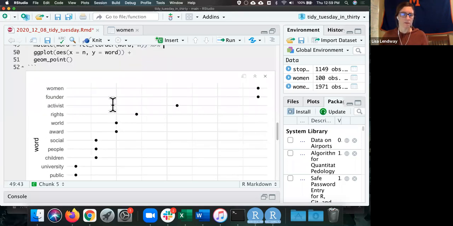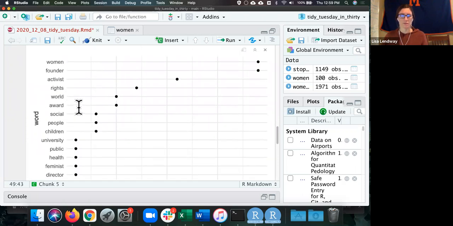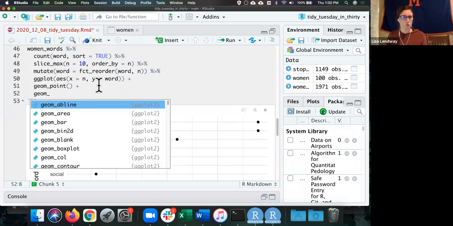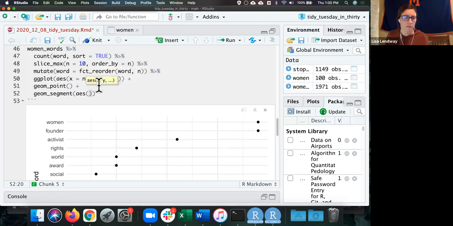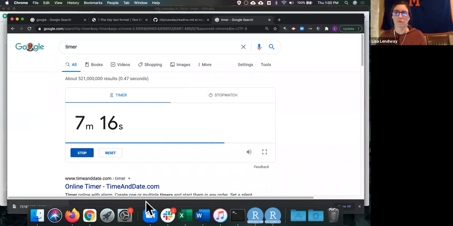I don't know, I think I might actually do, because I want to give some sense that, you know, this looks too much bigger than this one right now. So maybe I will add a geom segment. I'm just going to make a line from 0 to the end of my point, and I completely forget how to use this aesthetic. I feel like I need to give it some sort of starting point. I forget what the arguments are. I haven't used this one in a while.